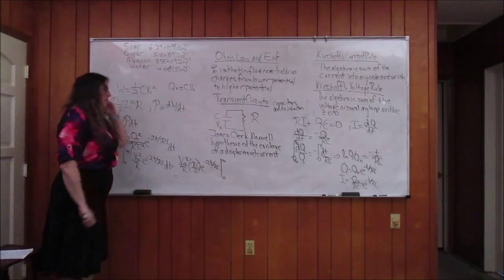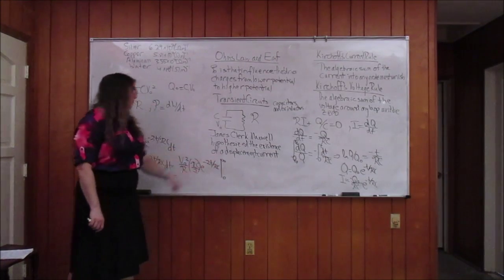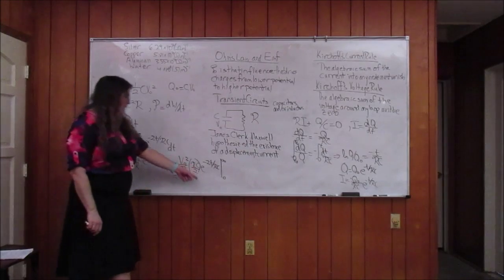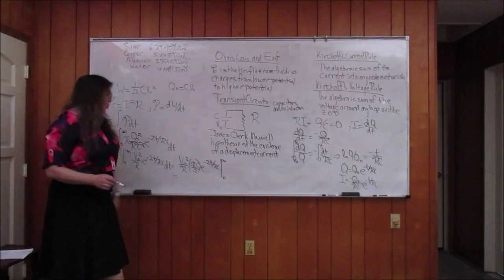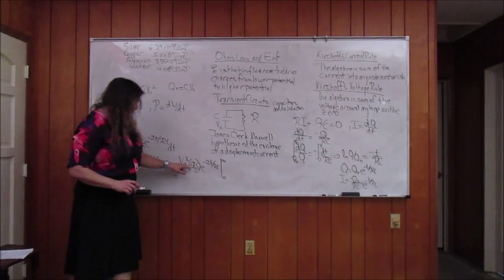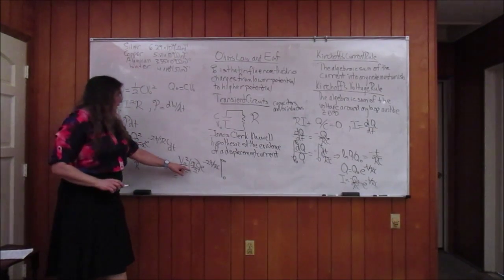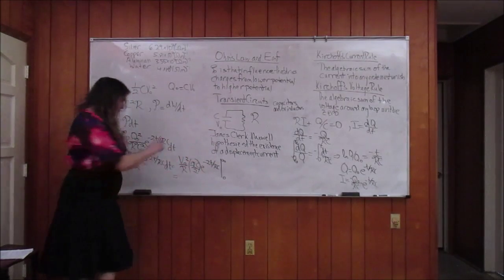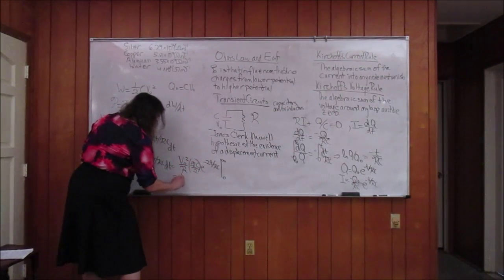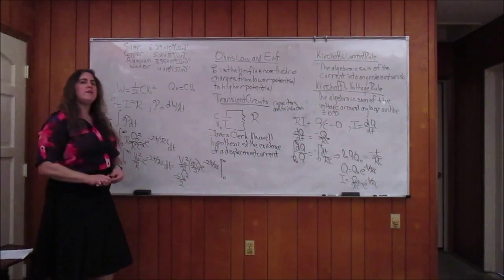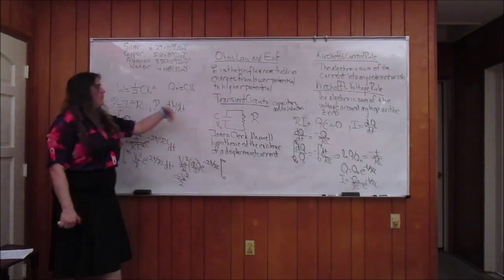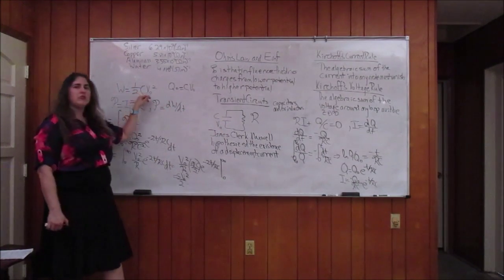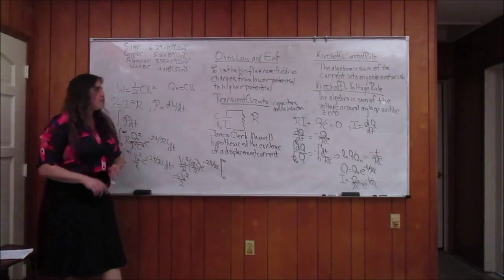When I evaluate the exponential at infinity, that of course gives me 0. And when I evaluate this at time 0, it just gives me 1. So because we got a minus here, from this factor we got minus minus, which is a plus, so this R cancels with this one, and we will be left with CV naught squared over 2. So in fact, the amount of energy that is dissipated in the resistor during the discharge process is equal to the amount of energy that was initially stored in the capacitor.